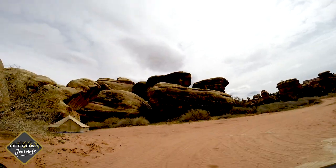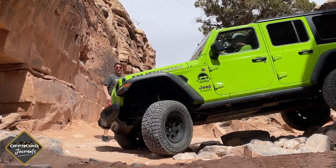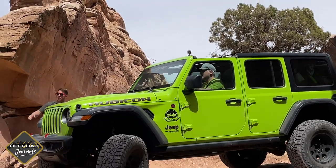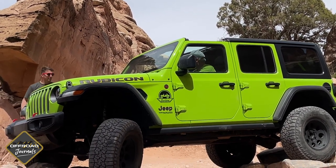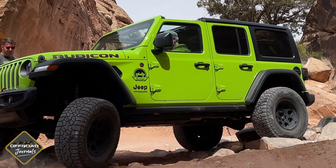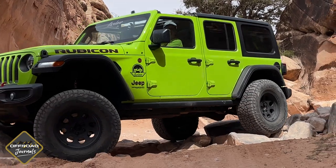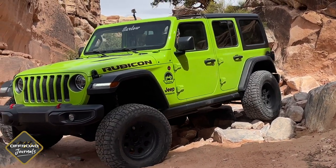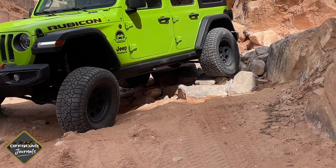And we were moving on to the joint trail, which is further down the trail for hiking and climbing, exploring those joints. Now, the last little obstacle through that is this little zigzag through these walls. And in a Wrangler, it's a 2-point turn. In the Gladiator, it was a 5-point turn, getting over this ledge and trying to clear that wall with the front bumper. So had to be a little bit careful. We had a little rubbing, but for the most part, everyone did well.